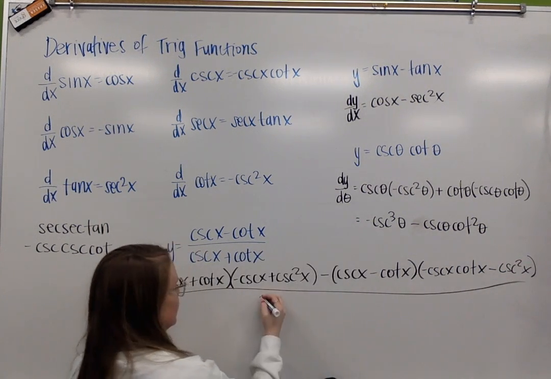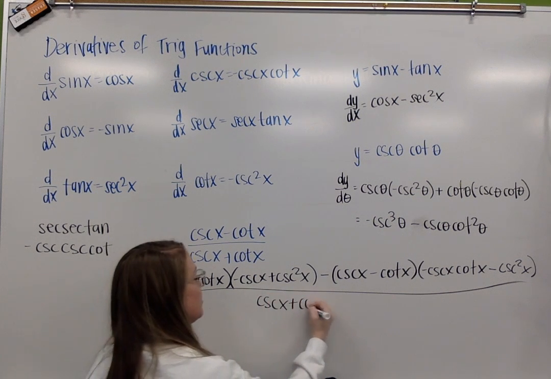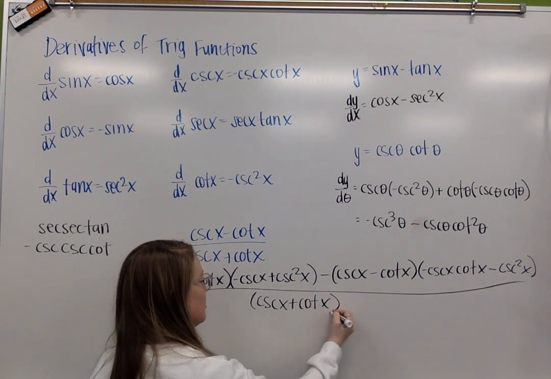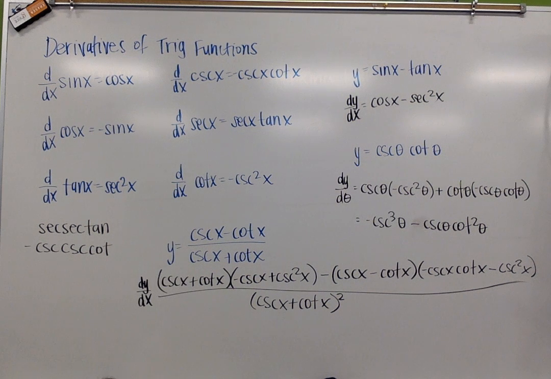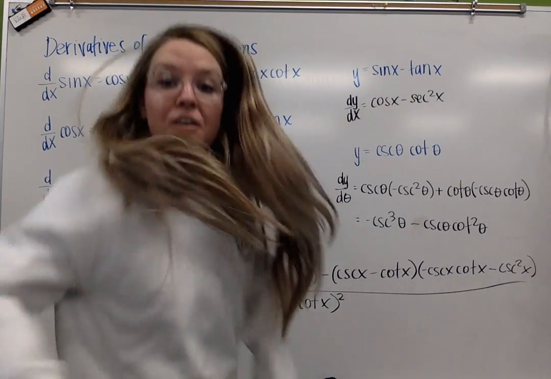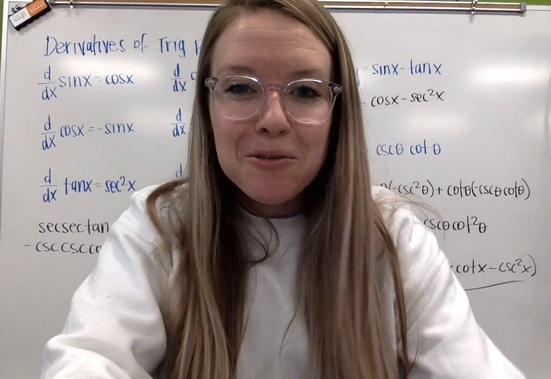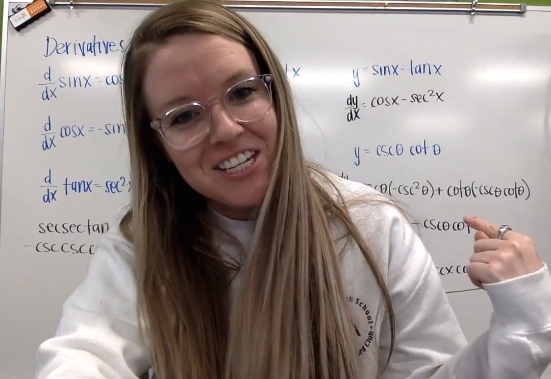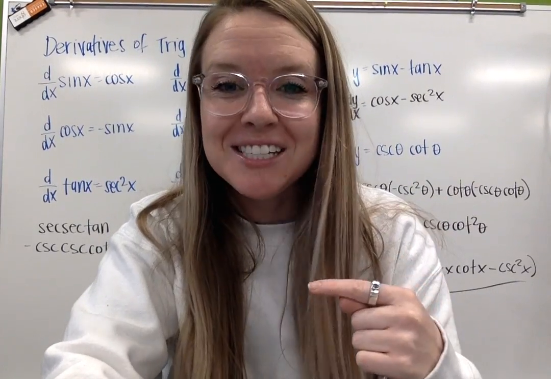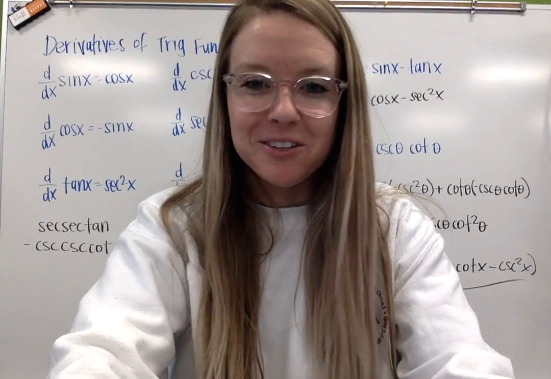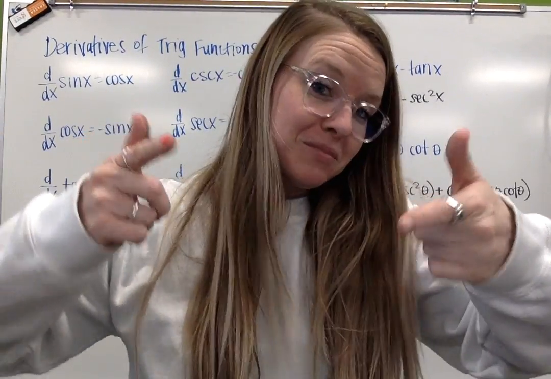All over my cosecant x plus cotangent x squared. All right, so there's got to be some simplifying going on here. Just taking a look, we're going to have to FOIL together and simplify, but for time's sake, remember the rule: if I said take the derivative and you did, the derivative's done. If you want to know that simplified, come ask me and we'll work through it. Derivative's a trig. Go forth.